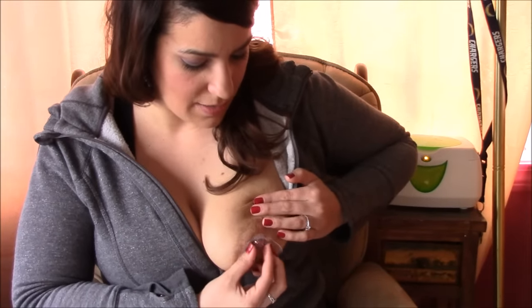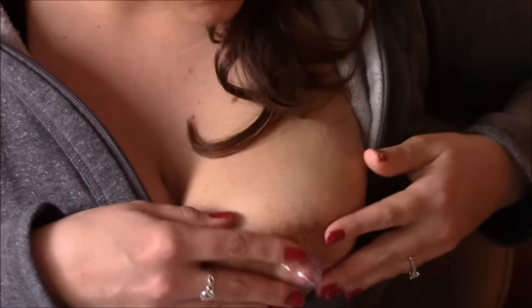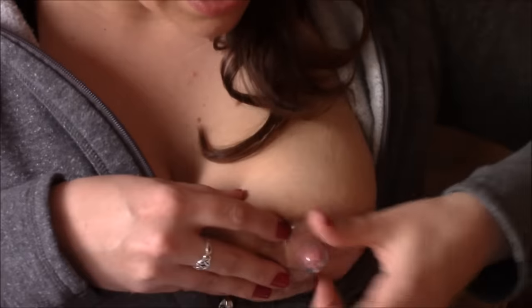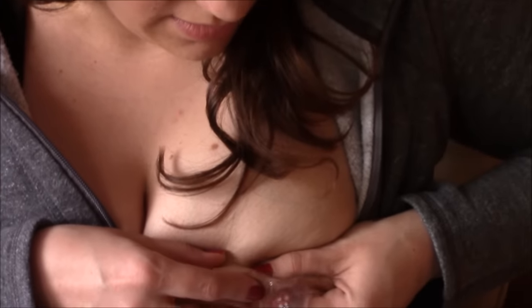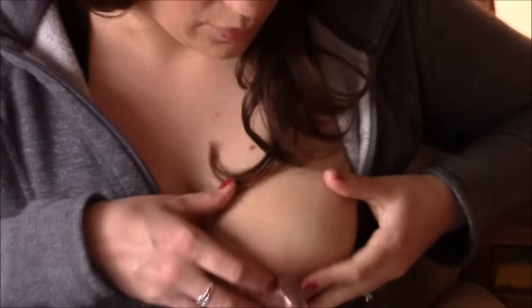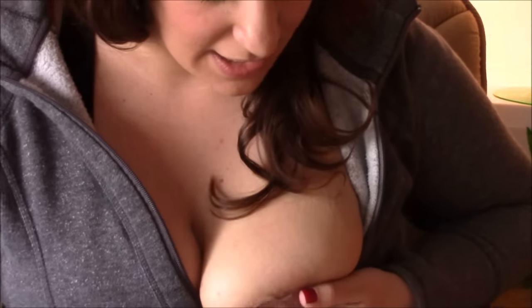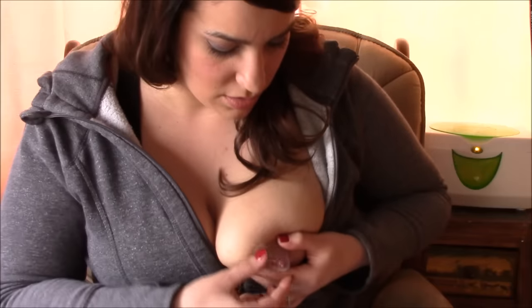Just reattach it so that the nose part is positioned correctly for however you're going to breastfeed. Insert your nipple into that part, slide it on, grab the meat of your breast, and almost like pinch it out — it snaps your nipple out. Make sure you have it on there secure, then you can fill it with some breast milk so that when you go to feed your baby there's something in there right away for the baby to taste.